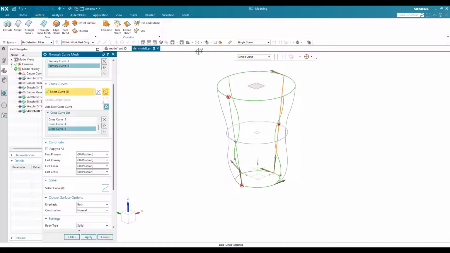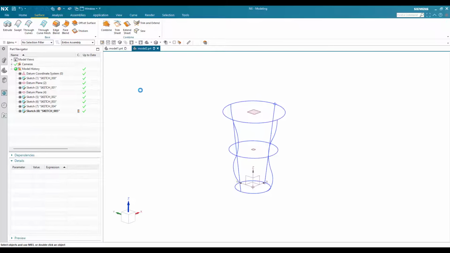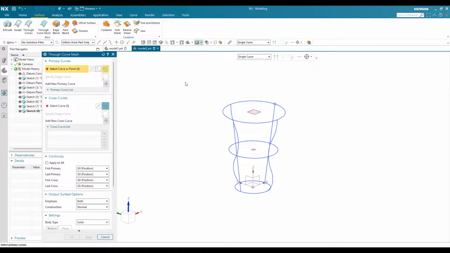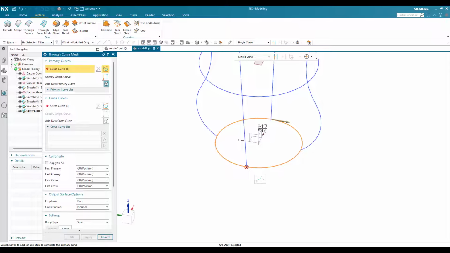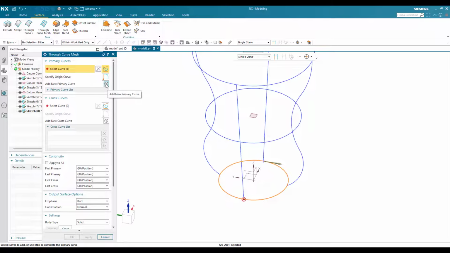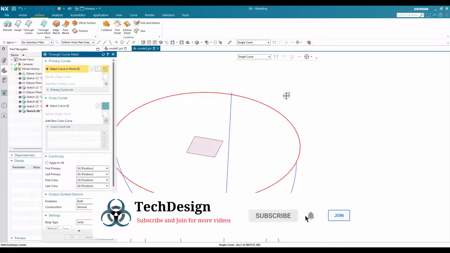We already developed a surface, but it is not visible because this is something else. Now we can see the surface is there. Since it is off you cannot understand, so I'm going to show you. I'm going to go to ThroughCurve mesh again. Make sure that this is single curve, and this time it is shaded with edges. My first primary curve will be this, and you can see the vector. I'll add a new set. Either you can hit new set over here, or press the wheel in your mouse. So I'm going to press the wheel and select here.